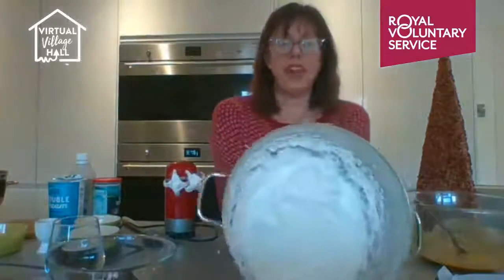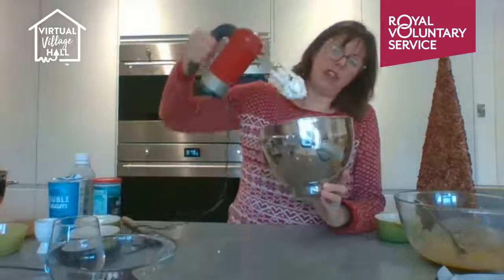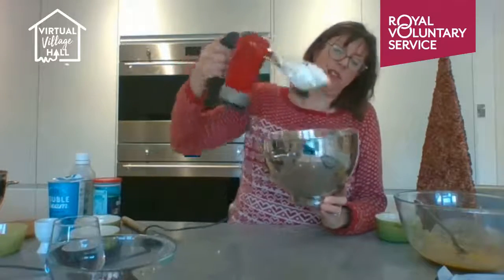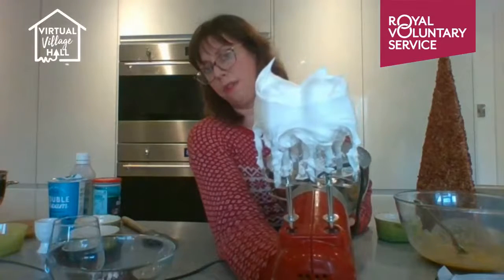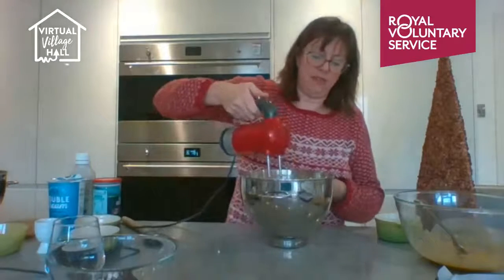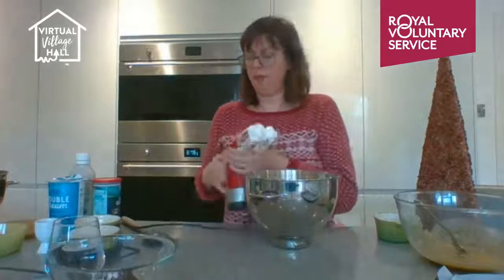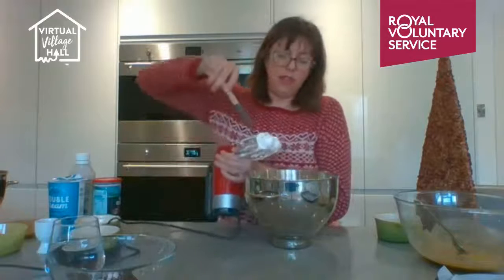There we go, and I've actually managed to not get it over me today. So that is the meringue whisked up. Can you see the peaks look a little sharper now? It's less cloudy looking, and it's a bit sharper on top. There we go. Let me just put this back in. There we go. Right. Next step.